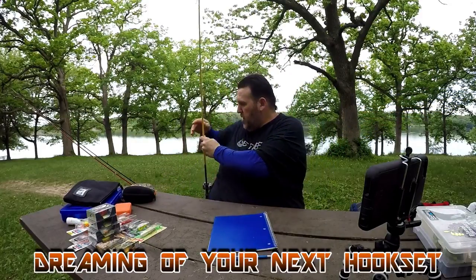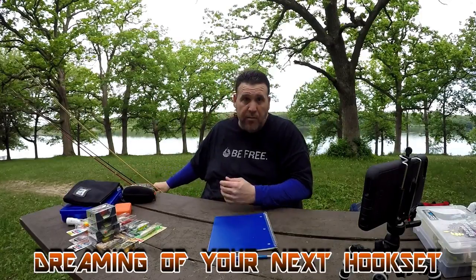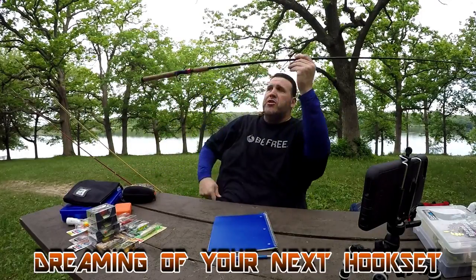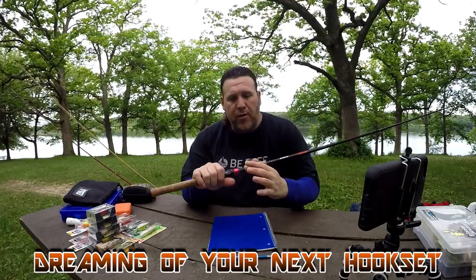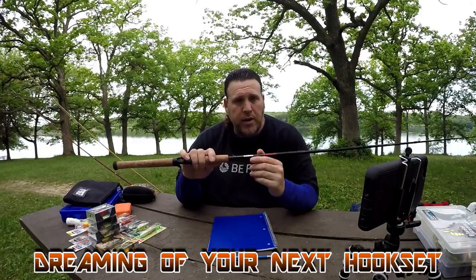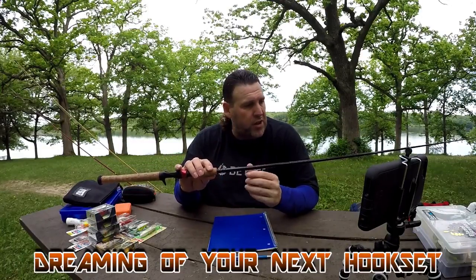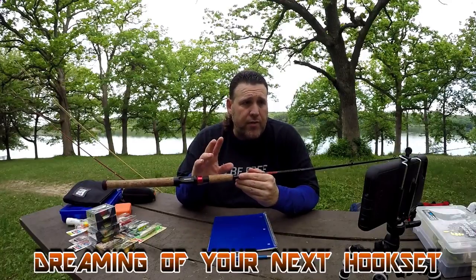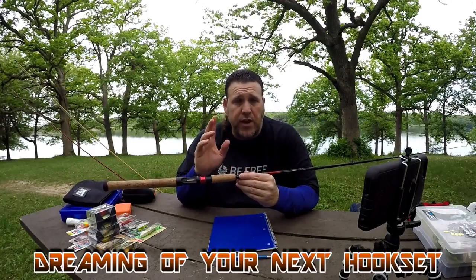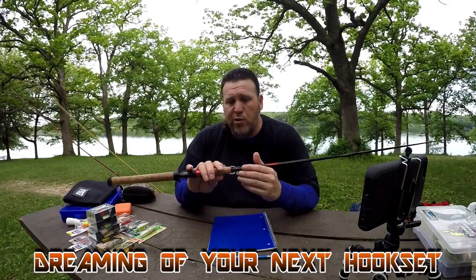I really like it. The one I've been using for years that I bought at Farm and Fleet, which is an awesome rod. I put it down for a couple weeks because I gave the Halo rods a run, you know, to see if I really like them. A couple of my friends have the Halo rods and they said, hey Jeff, get the rod, it's worth it, $50. But let's talk about this rod real quick.